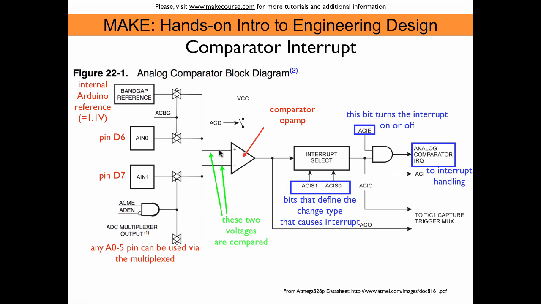All we have to do now is to feed in a reference voltage and then bring in the output voltage from the microphone, and then we can use this here to trigger an interrupt that every time when there's a sound event will make the program counter jump into the interrupt service routine.